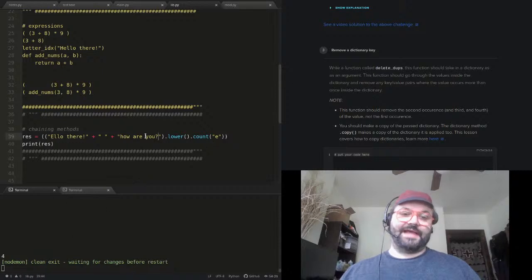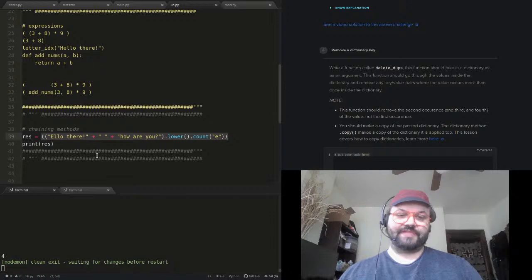So you can see we added an extra e right here at the end of 'are', right? So this whole thing expresses an integer. After this whole thing in parentheses evaluates, we get an integer, right? So here I could even continue it further. Everything up to this point gave me a string, and then count gave me an integer. So notice this concatenation expression gives me a concatenated string.